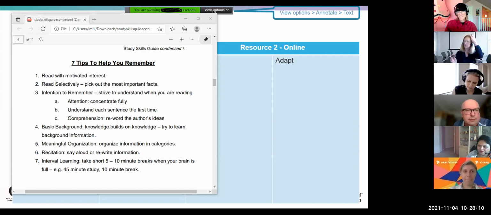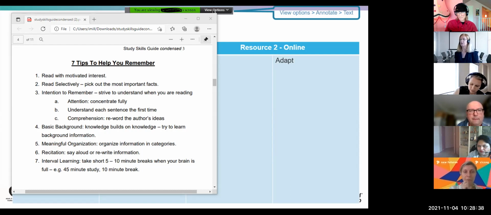Sometimes what I get people to do is go to Google Images and find an image that just illustrates what motivated interest looks like, or whatever topic it might be. And then get them to share that link through the chat. Sometimes I get them to put it into Word 365, so you've got the whole page, and show them how to copy and paste and pop their images in, and then we'd have discussions around that as well.